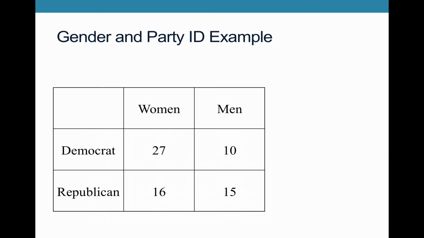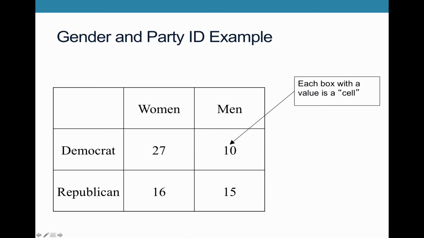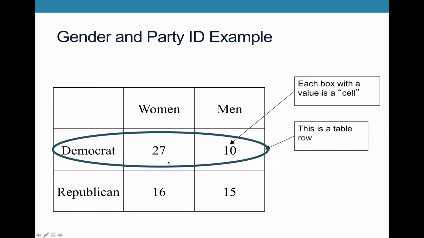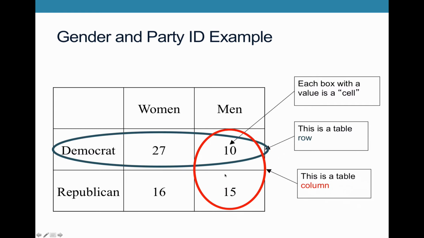So here we have this in the crosstab. This is the crosstab itself. So again, on the rows are the dependent variable, and the columns are the independent variable, right? We want to look at the effect of being a woman on which party you identify with, or the effect of being a man on the party you identify with. So each box that we see here is a cell, right? And so that's the intersection. How many Democratic men do you have? How many Democratic women do you have? This part here is the row, and this is the column, okay?